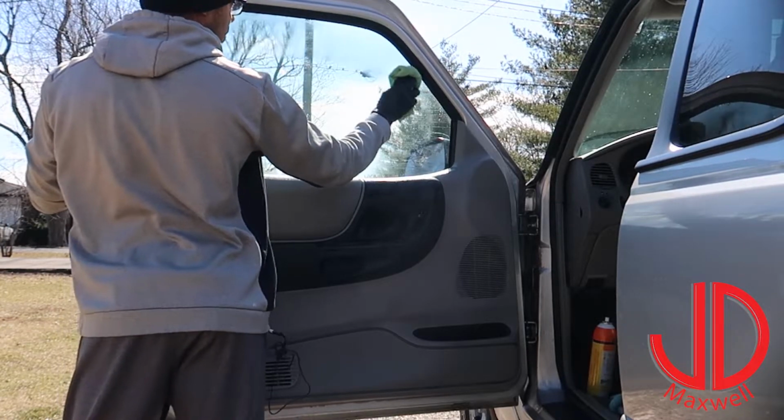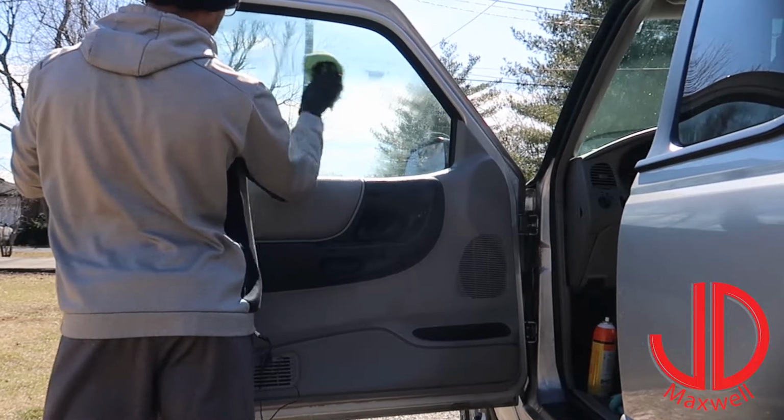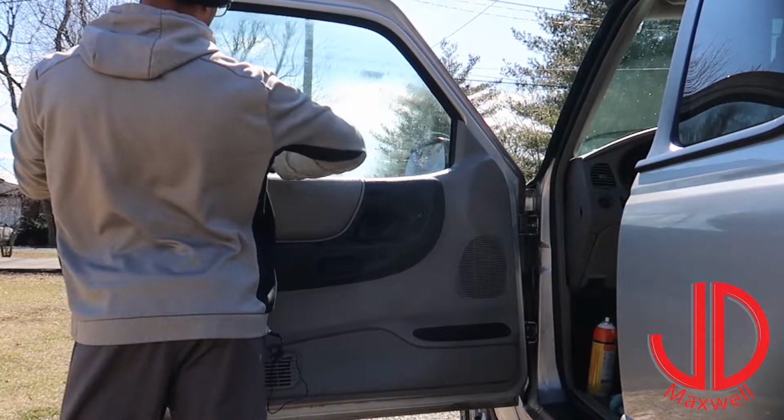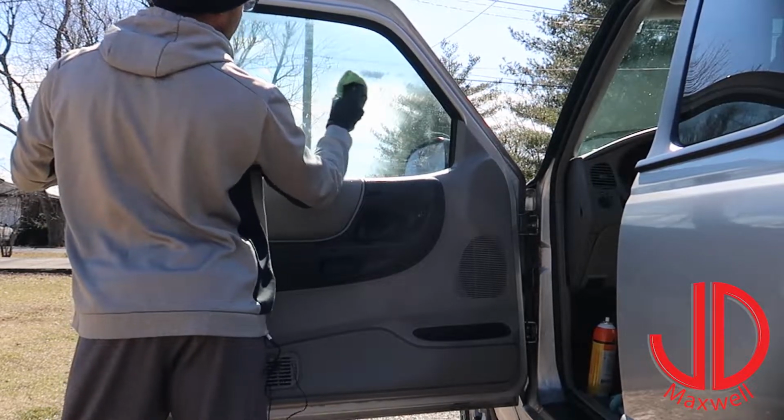And this rubber trim right up here, right above where I'm wiping, I'm trying to be careful of too. I'll probably just roll down the window and do that little section. I'll do this section here first, in the middle.